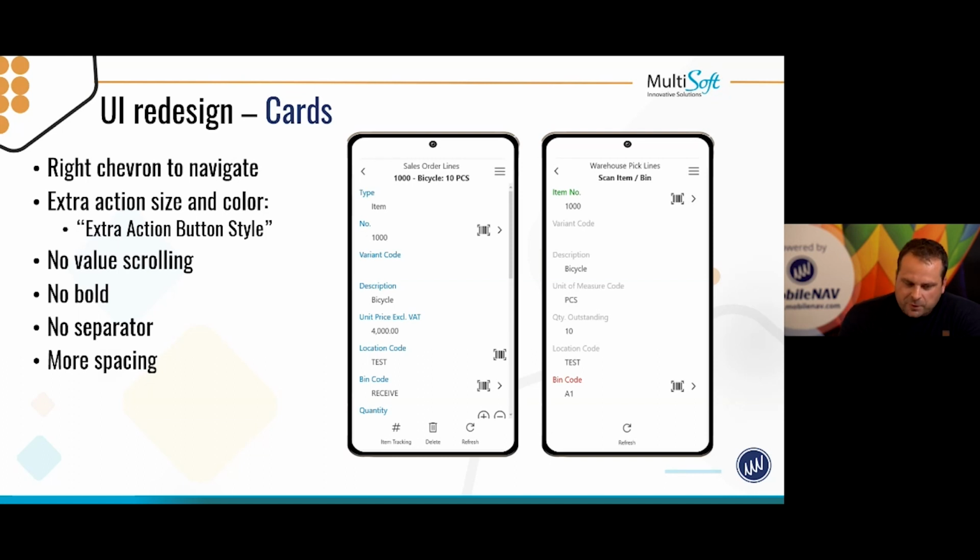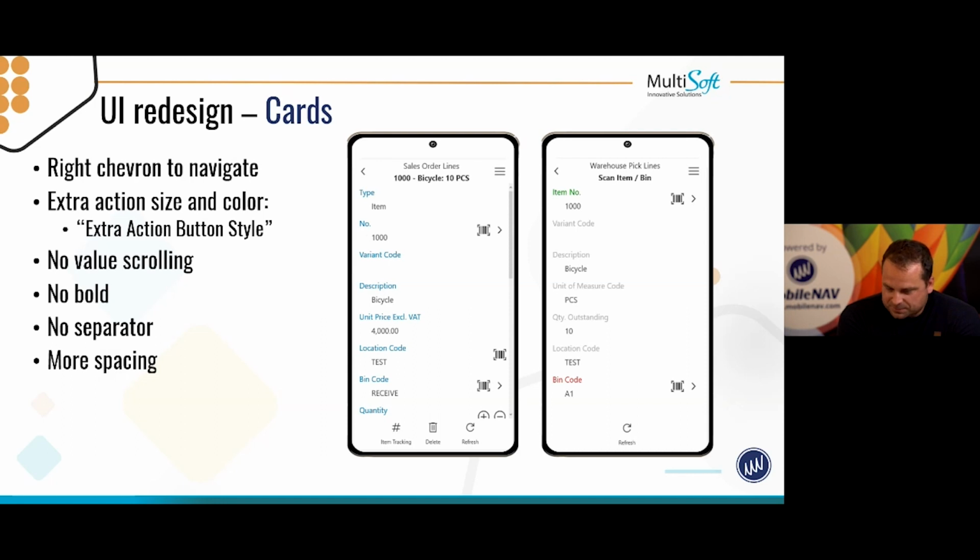We have got rid of the value scrolling. In the previous versions, when the value was longer, so it could not fit into the width of the card, we started to scroll the value. Now this is not happening anymore. Again, we are not using boldness in the captions, so we don't want to take the user's attention to, for example, the card captions.